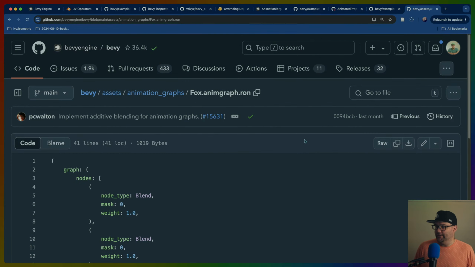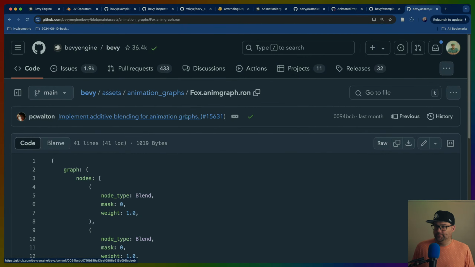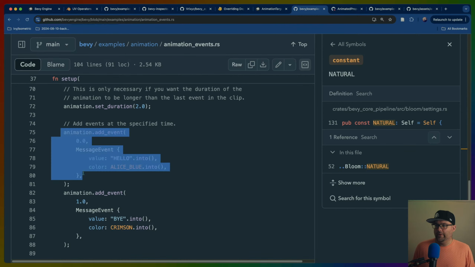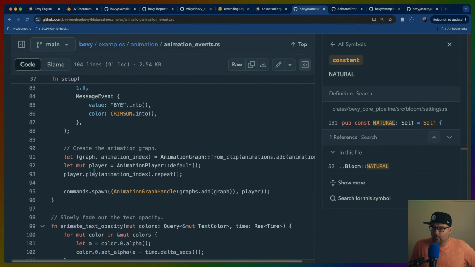What else do we have going on here? We need to do this event stuff. We do need to get the clip. We need to add the event with the message event. Kind of interesting that these are hard-coded values. But I guess that makes sense.